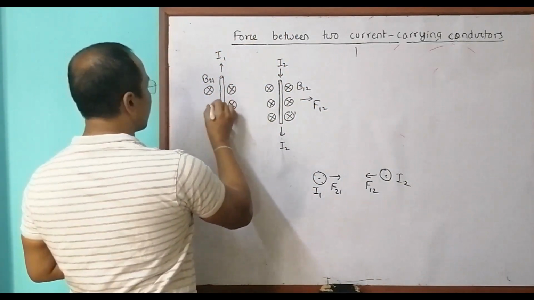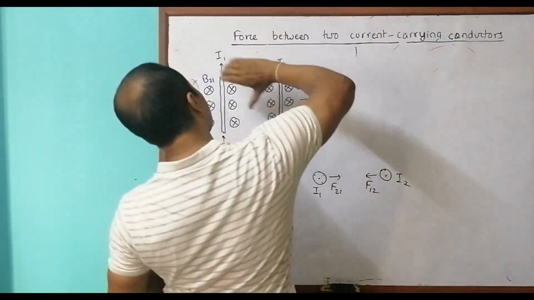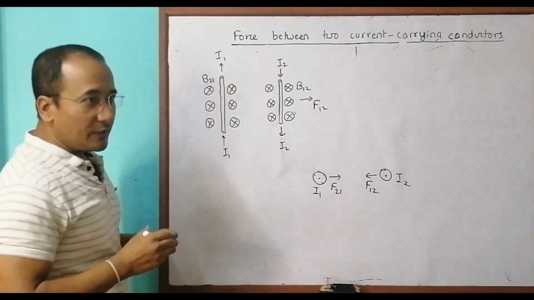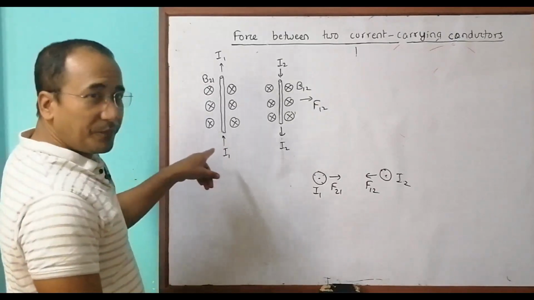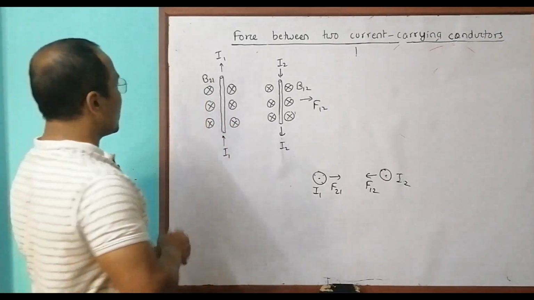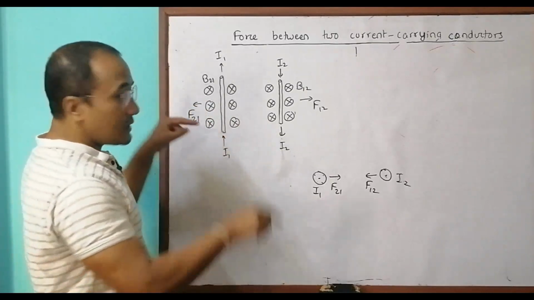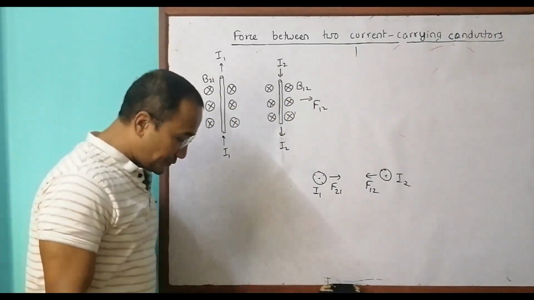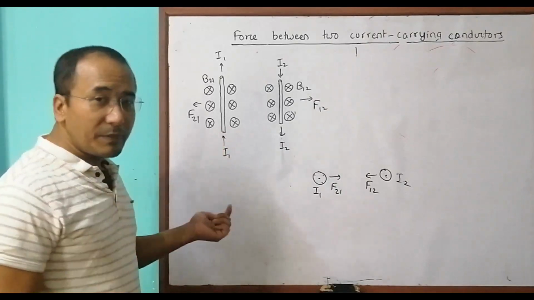So if you ask can it be cross in both, yes, of course, why not, because we showed it. So current is going like this and it should be like cross. So magnetic field is going away from you. Now if you have to find the direction of the force, magnetic field going here, current going up, and the force will be to the left. So this is F21. Now see, both the wires are experiencing forces in these reverse directions. So that means they repel each other. So when the directions are reversed, they repel.